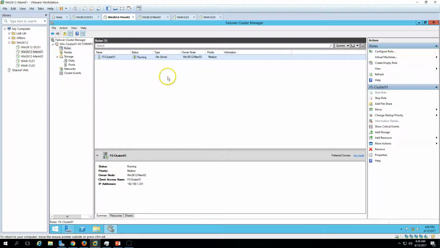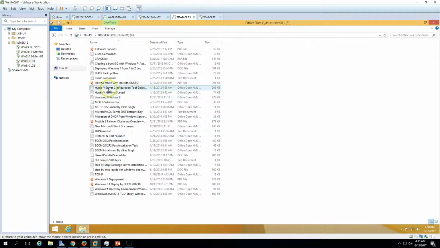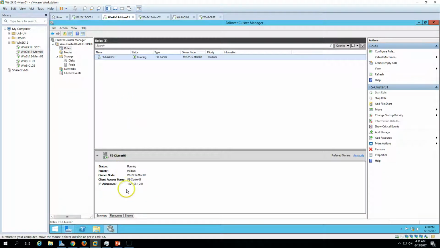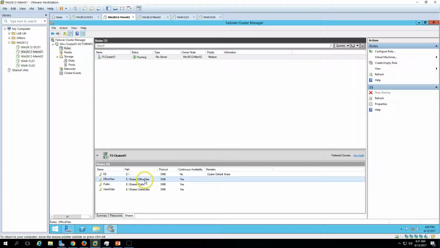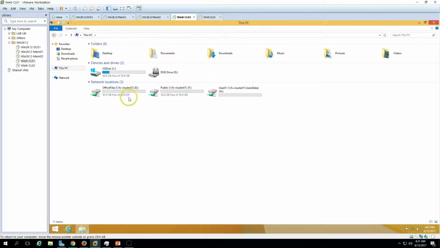As I am running a file server cluster here, we need to make sure the service or the cluster is not going down during the upgrade. Let's check here. You can see I have connected to some shares running on my cluster, on the cluster file server fs-cluster01, which is automatically mapped to my users.